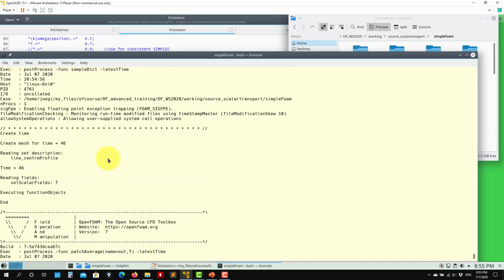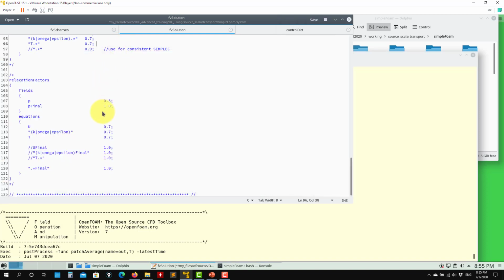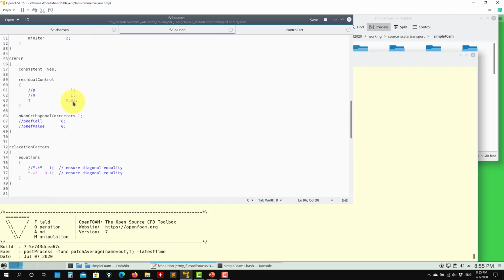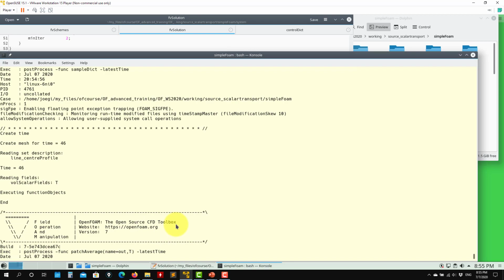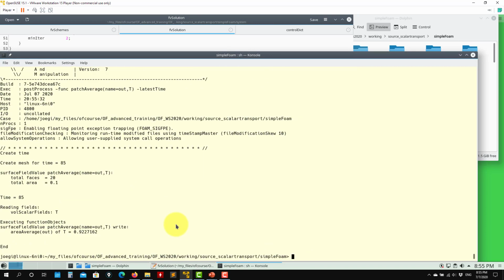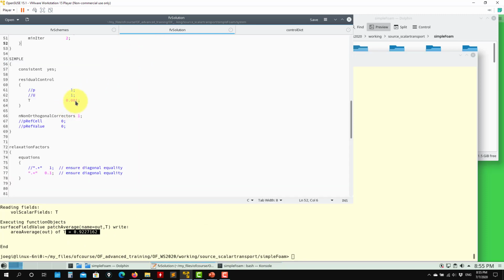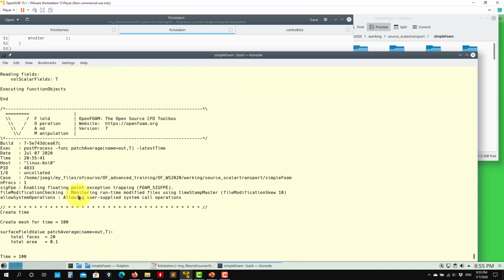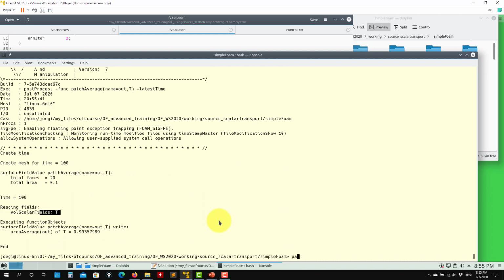Okay, and the idea would be exactly the same as previously. You can reduce your under-relaxation factors, or you can reduce your tolerances, so you play around with that. If I go here and reduce by an order of magnitude, it's taking more time, but see that it's getting closer to the value that we know is 1. Let me reduce this one, it will take much longer, but it might arrive. Actually it arrived at the solution, and it didn't take that much longer. Previously it was 87, something like that. Look at that, 10 more iterations. It's not bad.